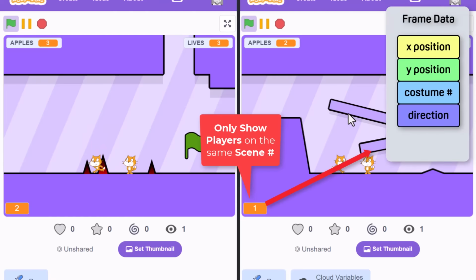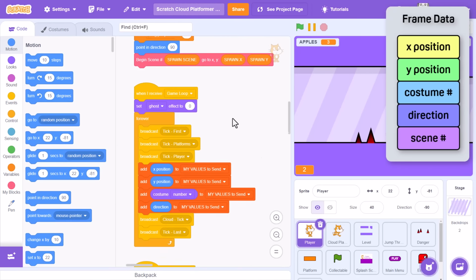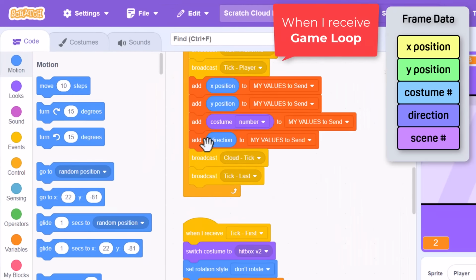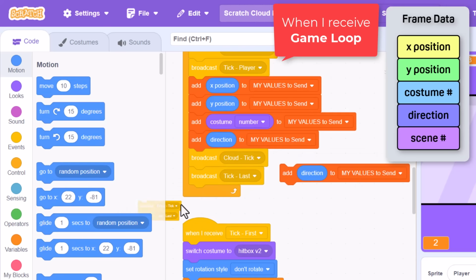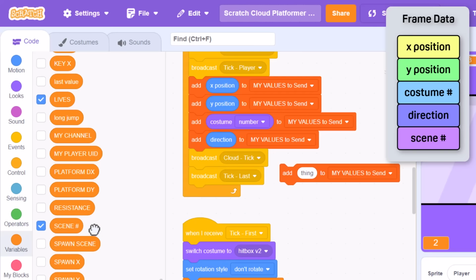So that will need adding to the growing list of variables sent over the cloud. Back into the player sprite then, and that game loop receiver will pop in one more add to list block, adding in the current player's scene hash variable as the fifth item added to the list.